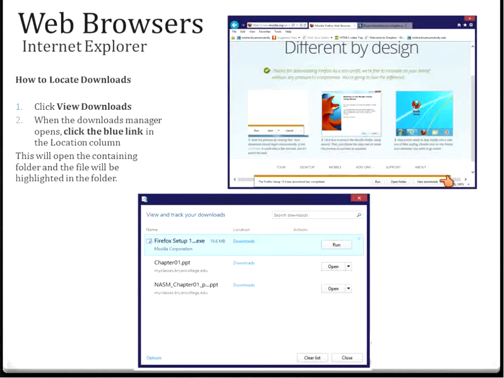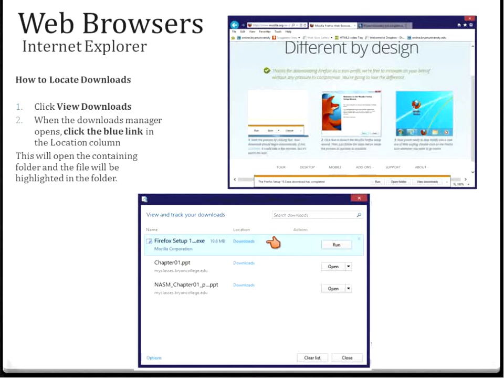Now in the Downloads Manager, you then see the name of the items that were downloaded. So it looks like here were 2 homework assignments, and then the Firefox setup file. Under the column of location, that will give you the folder in which it was saved. So as you can see, all 3 items were saved to downloads.